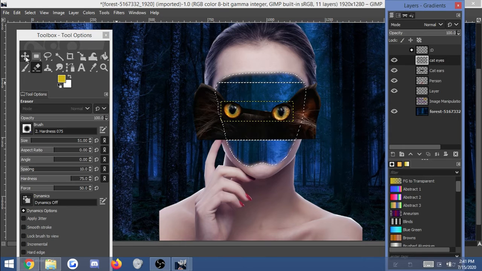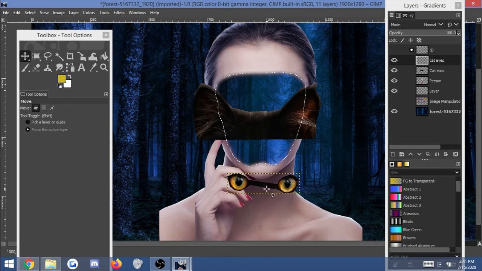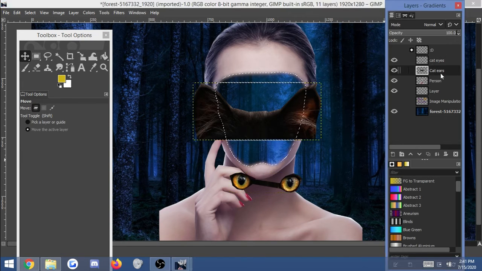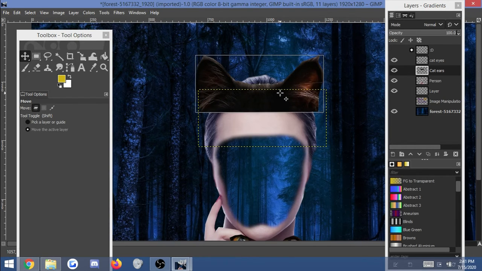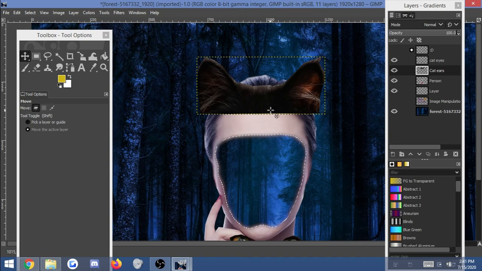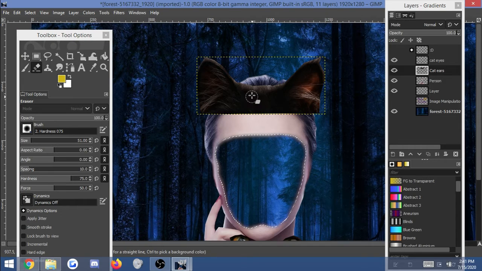Alright, so what we're going to do, take this move tool, move one of these down and move the other one, the ears, up. Scroll up. So we've got the cat ears up here. What I want you to do is take the eraser tool and select it.